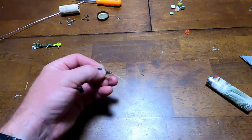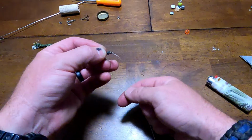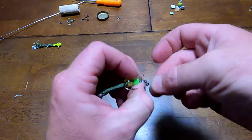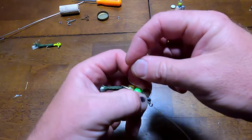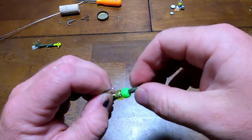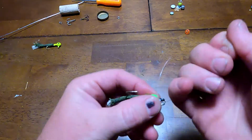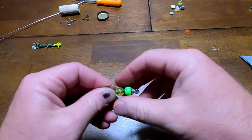Let's see if I can do this without too much trouble. Start wrapping. Once we got quite a few wraps, throw this end piece through. And pull the whole thing tight. Because it's wrapped on there, that'll pull tight there. You can pull your beads up and just tighten the whole thing down without hooking yourself, hopefully.